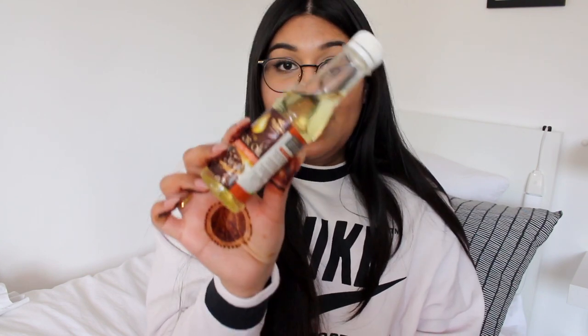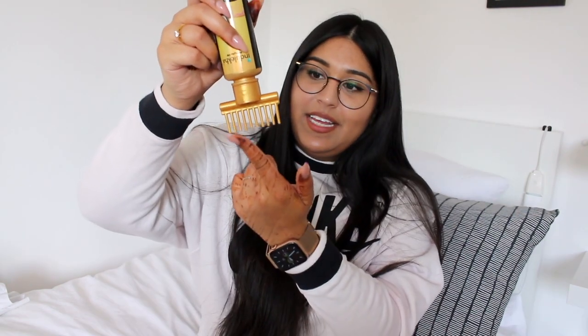Almond oil is really good to strengthen, soften, and condition the hair, and I definitely think it does those things for me. One part coconut, one part almond, and one part castor oil — and it does wonders. Mix it together and put it in your hair. From my last trip to India I picked up a new one: this is from the brand Indulekha. Because here in the Netherlands the temperature is a lot colder than India, it's already solidified — which tells me the base oil is coconut oil, since coconut oil solidifies at colder temperatures.